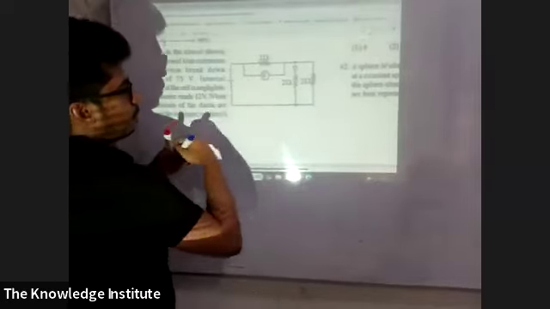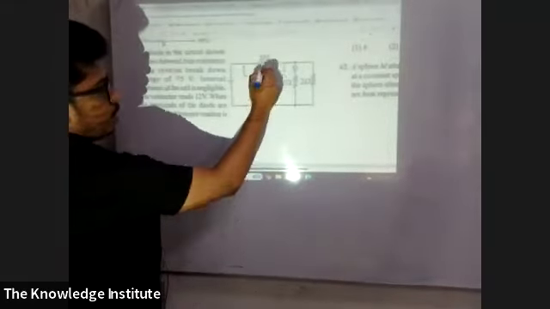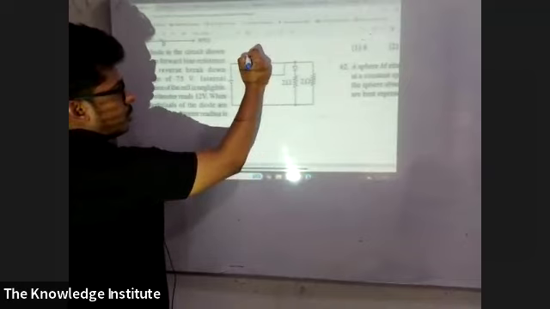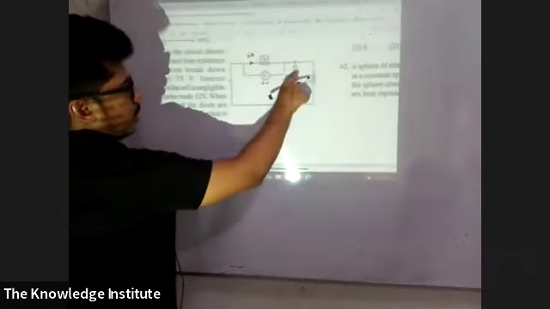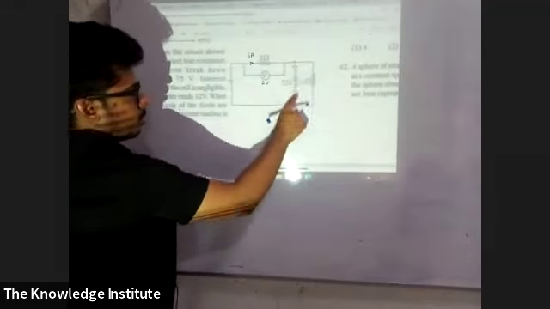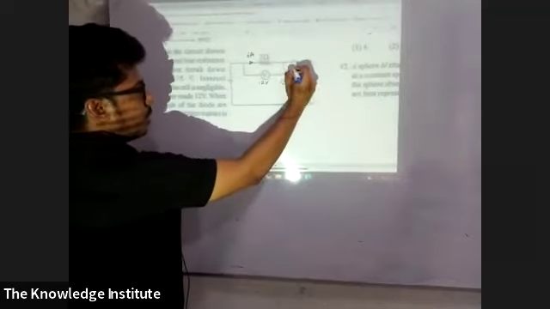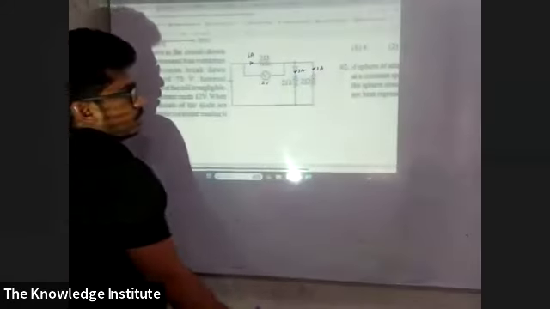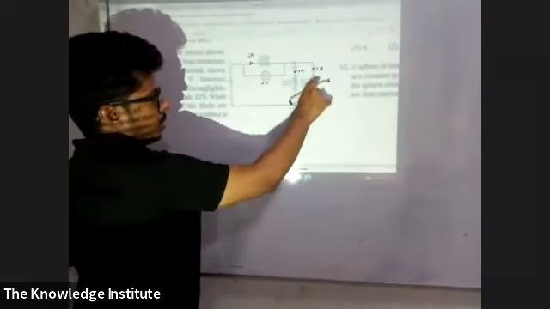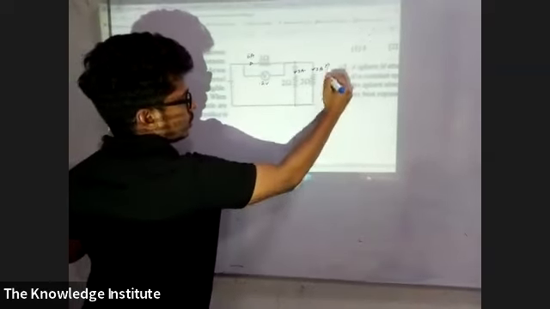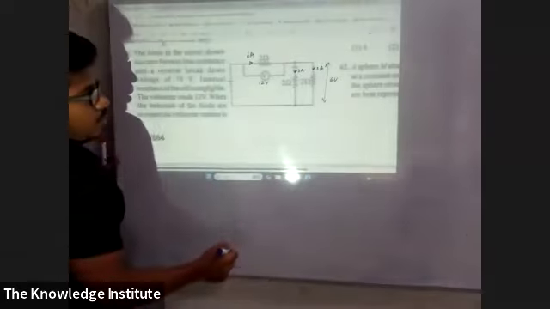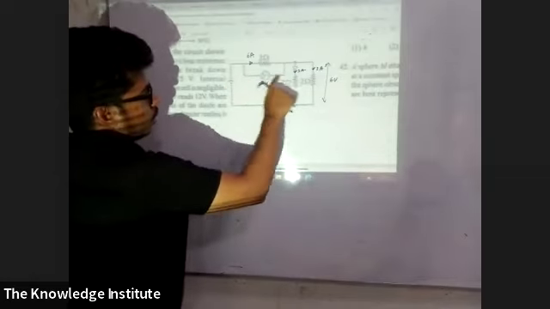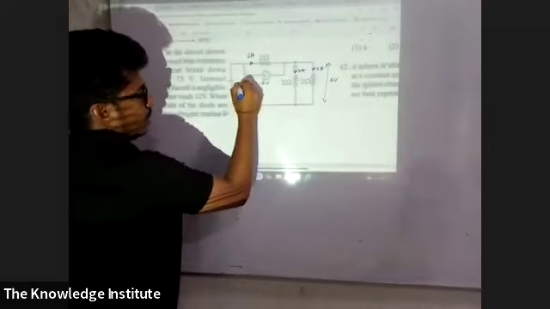So here they give the information that this is 12 volt. Then I can use V equals IR for this to find the current. 12 divided by 2, 6 ampere is the current. Here it's zero forward bias resistance, so both sides have the same resistance and the current will be divided equally. This side 3 ampere, here 3 ampere. For this I can use V equals IR to find this voltage difference, 3 into 2, 6 volt. So the battery EMF equals the total potential drops, 12 volts plus 6 volt, 18 volts.